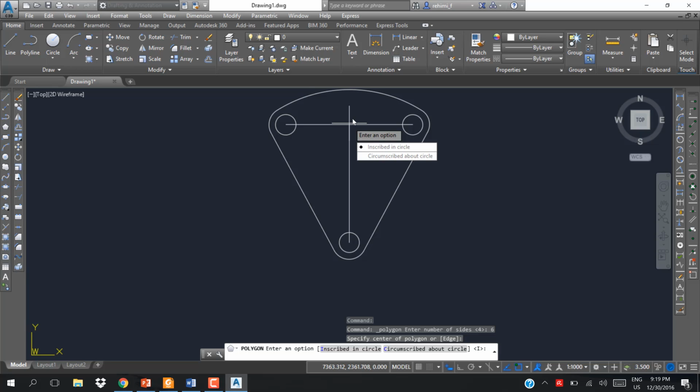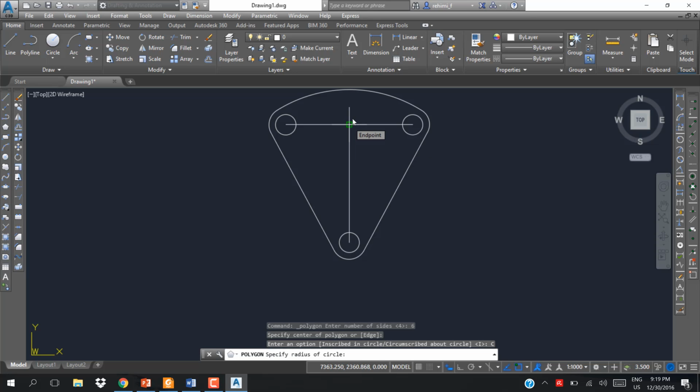So you will use circumscribed. You can use the arrow of your keyboard to go to circumscribed or inscribed, or you do it using the commands. Capital I, capital C permit you to switch from circumscribed to inscribed. So let's take circumscribed, space.